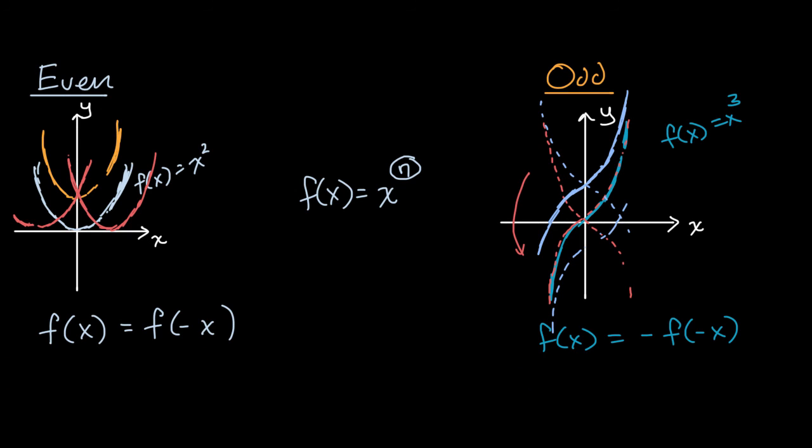Well, I'll give you a hint, or actually I'll just give you the answer. Imagine if f of x is just equal to the constant zero. Notice, this thing is just a horizontal line, just like that, at y is equal to zero. And if you flip it over the y-axis, you get back to where it was before. Then if you flip it over the x-axis again, then you're still back to where you were before. So this over here is both even and odd, a very interesting case.